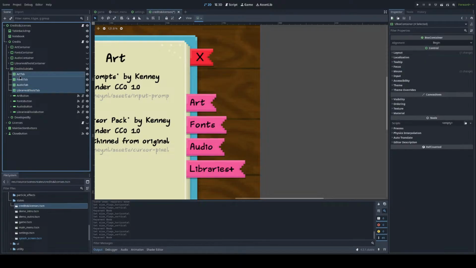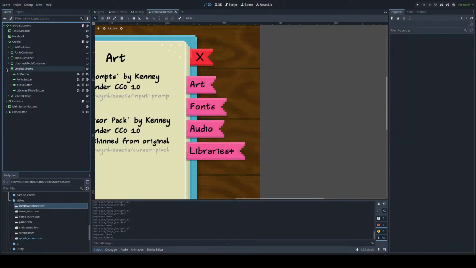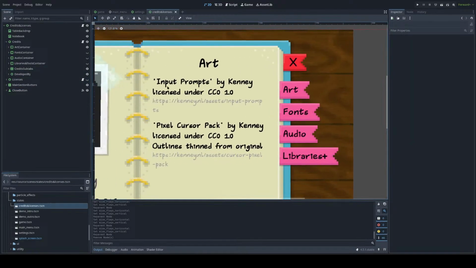Okay, and now we can get rid of those VBoxes again. So that's for our credits.